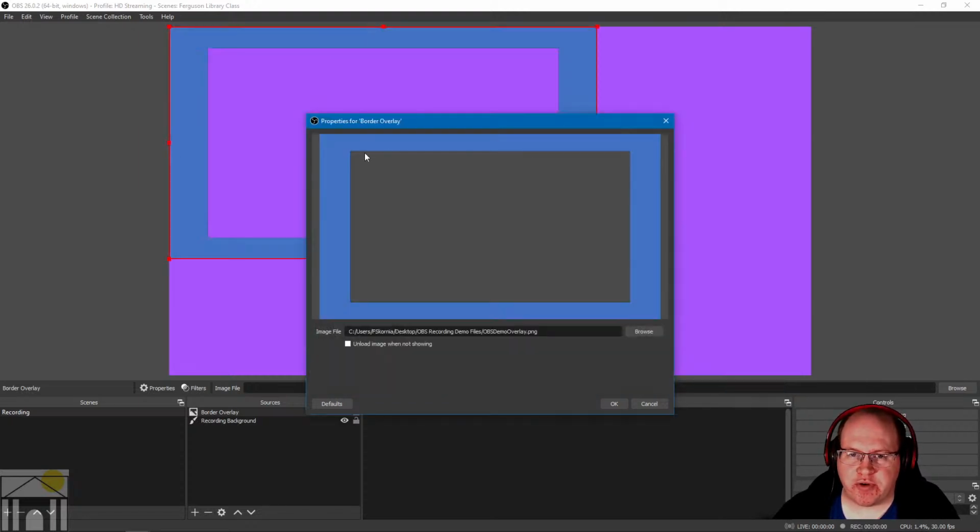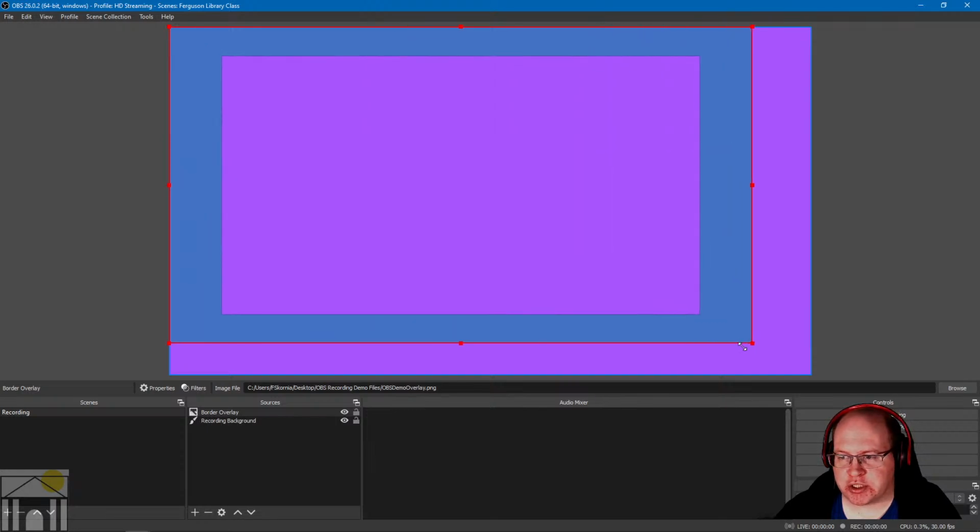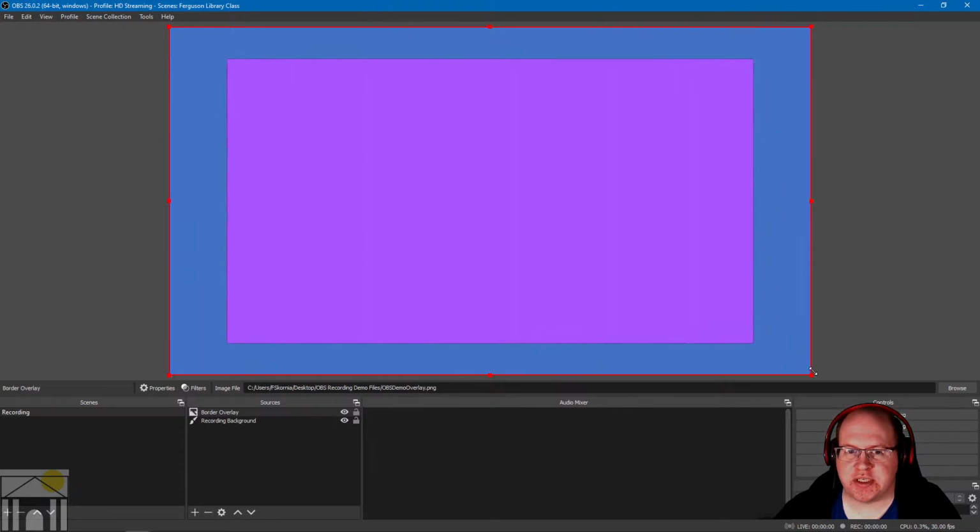So I'm going to hit Open. You can now see my preview shows the blue box around there. There isn't really a lot of other settings, so I'm just going to click OK. Now you'll notice that when this comes in, it is smaller than my whole scene. So I want to resize this so that it goes around the border of the whole thing. I can do that by clicking and dragging this down until it fits the space. And now I have my purple background back, and this nice border going around the edge.